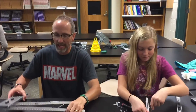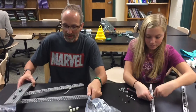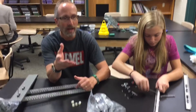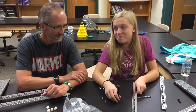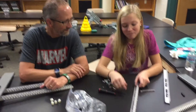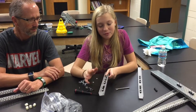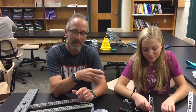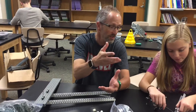This is Coach Warner again, and this young lady and I are working on the arm in order to lift the cones up in the air with the claw that you've already seen. My name is Abby Clark, I'm in seventh grade. Right now I am building the side of the robot — I'm kind of just moving some parts around. We're going to keep working on this and hopefully by the end of our morning session we'll get as much done as we can.